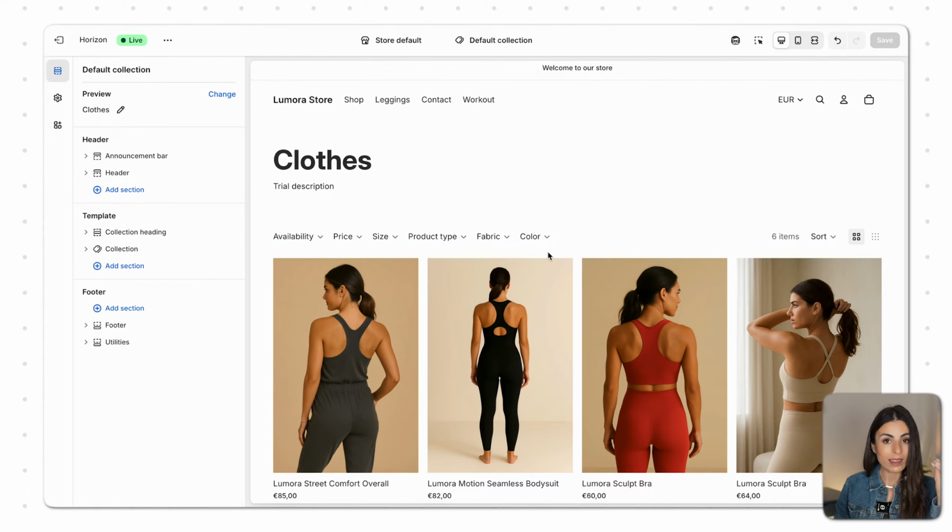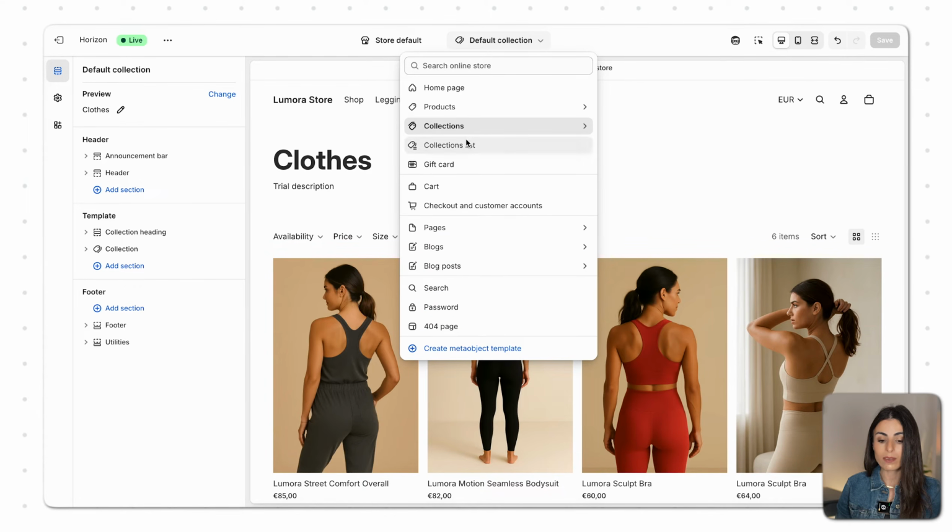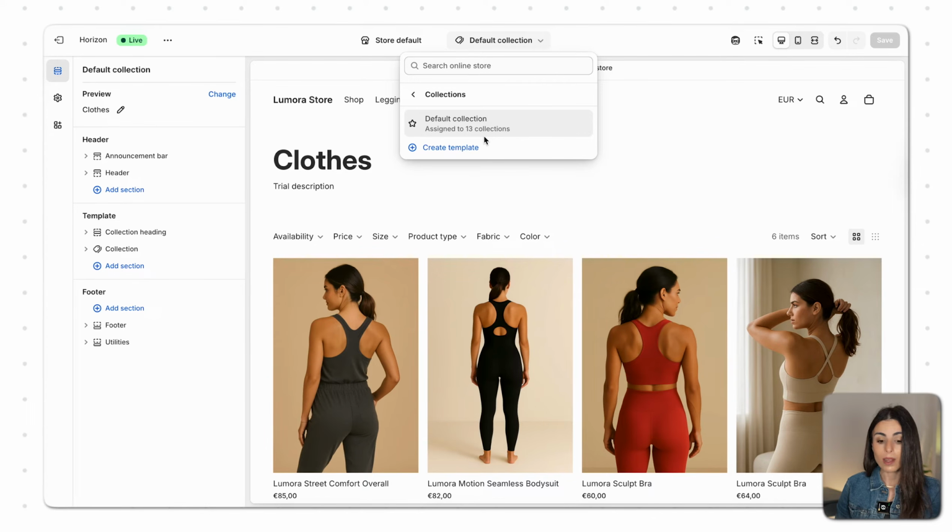Since we are going to add a section now, it's better to create a new template that we are going to only assign for clothes. So in Shopify, you can have different layouts or different templates for your different collection pages or your different product pages. By default, Shopify gives you a default collection page that's applied to all of your collections, but you can change this and you can create a specific template, a specific layout for one of your specific collections, for example. So since in this collection, the clothes collection, we want to showcase sub-collections, we want to modify the layout. So let's create a template for it.